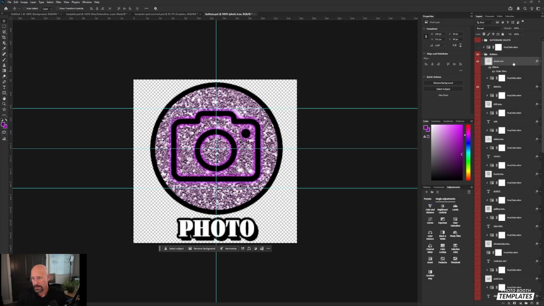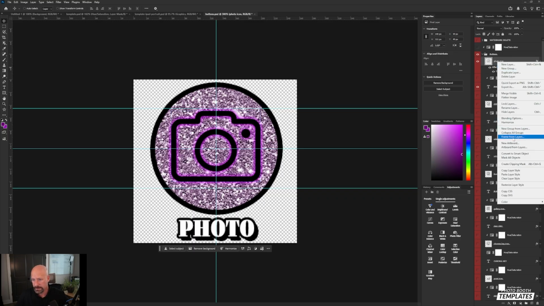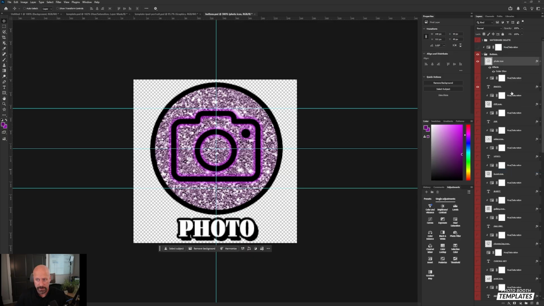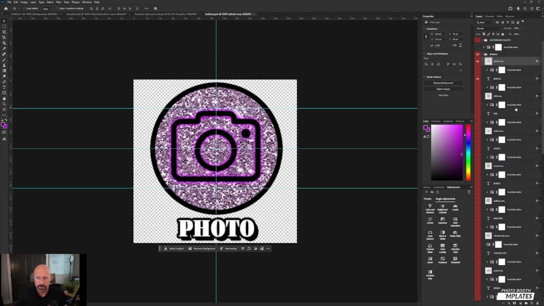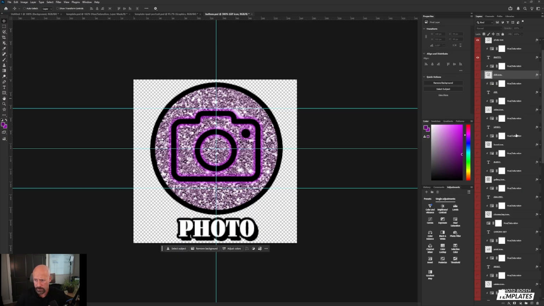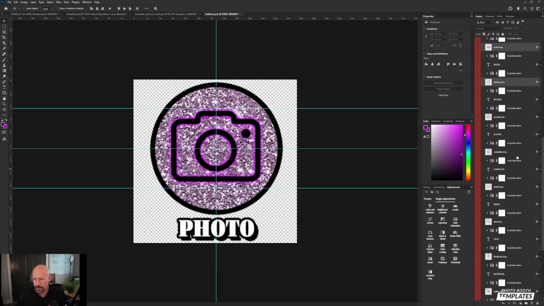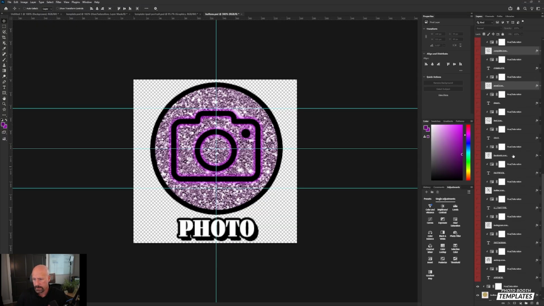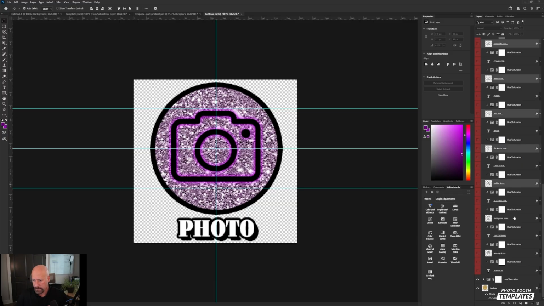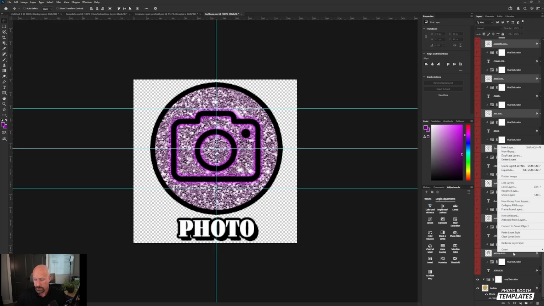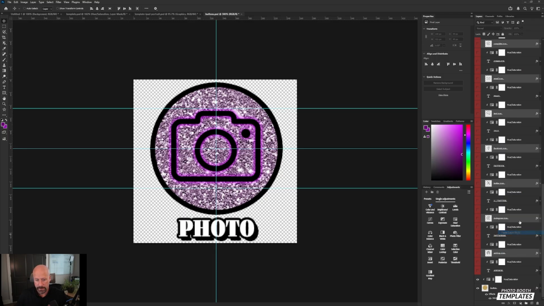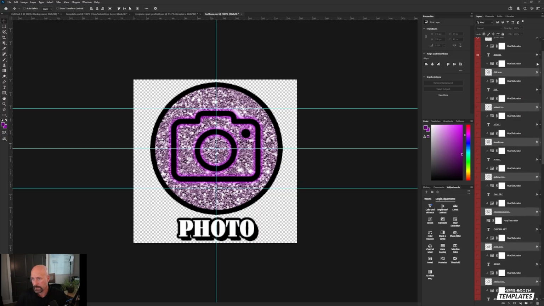All right, and then I'm going to right click and once again go find that copy layer style, and this way I only have to do it once. I'm going to come down and find each icon. We do have multiple layers. I'm going to hold down the control button and click on each one of these. The reason I'm doing this is we're going to, in one shot, apply that layer effect to all of these. So we're going to right click again, and we're going to paste layer style, and now they all have that. So easy peasy.